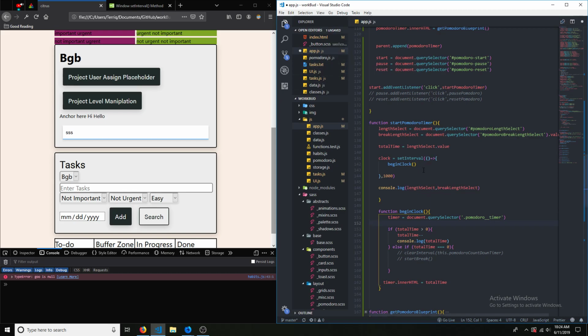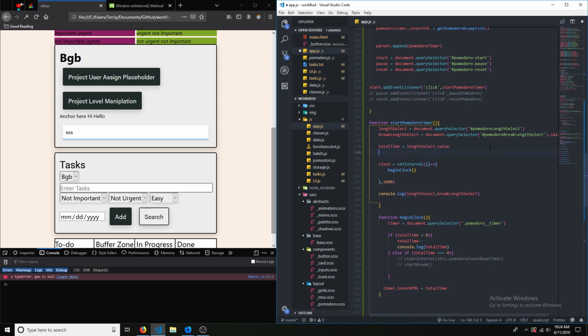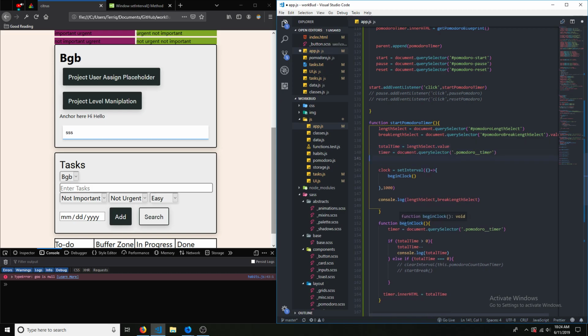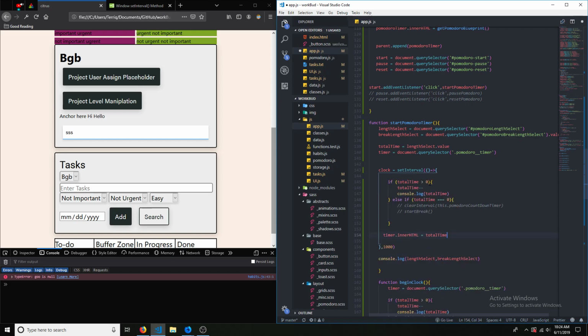My thought is to do this and just not have begin clock be a different function. Alright, is that cool?